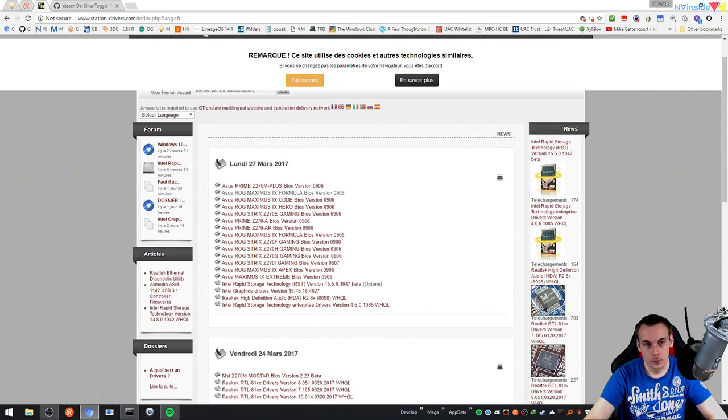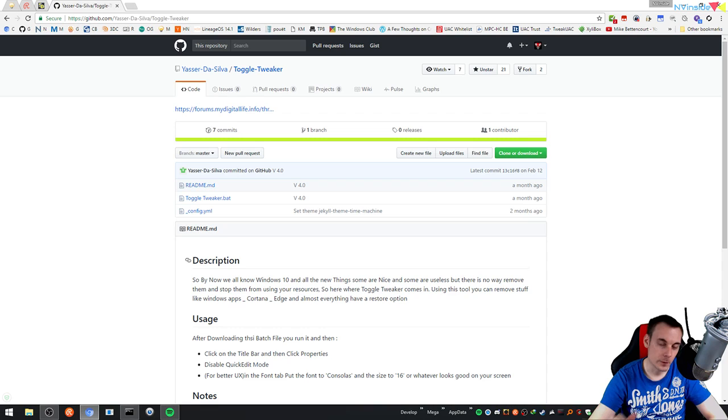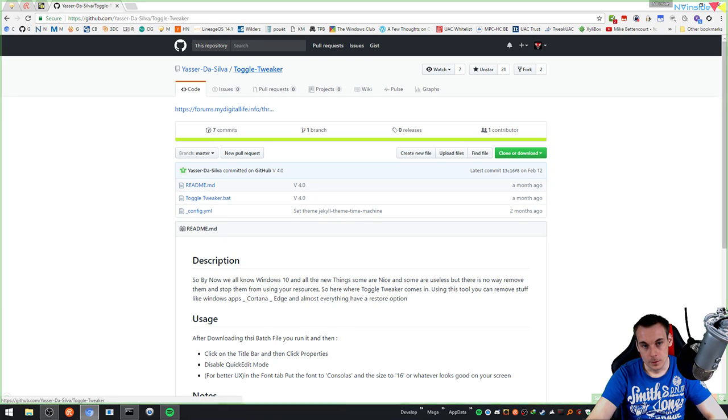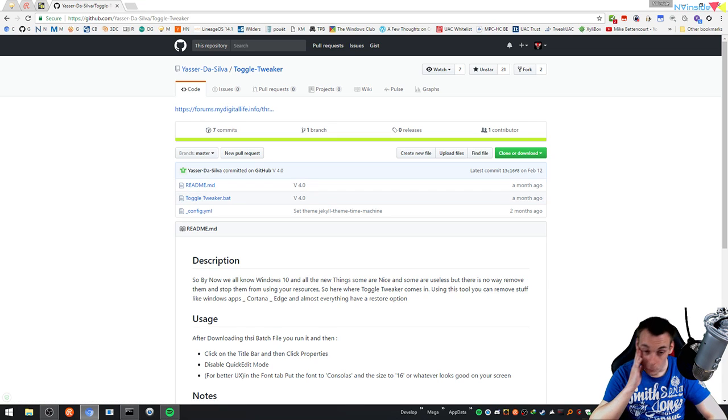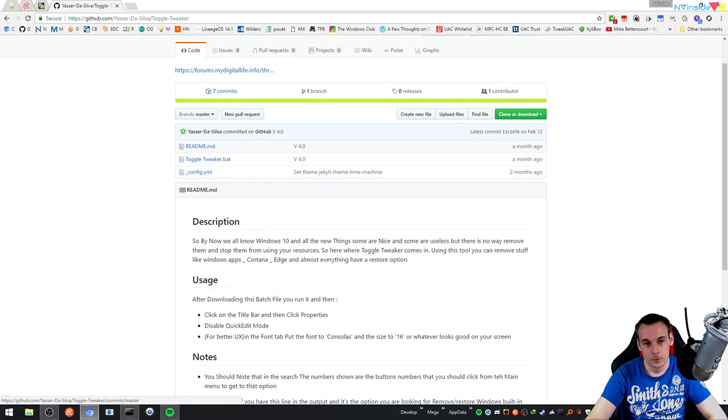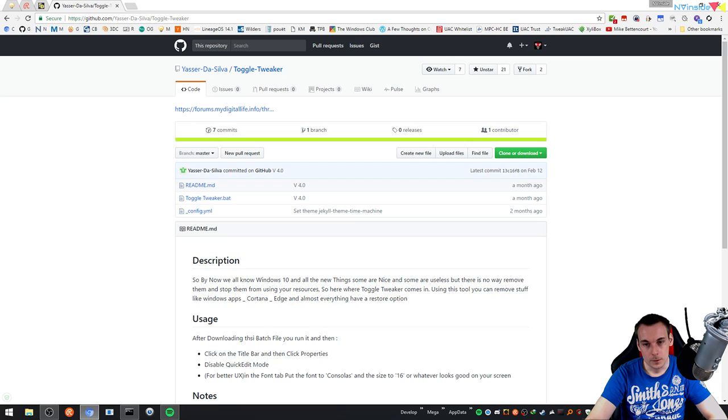And maybe you want to customize a lot of stuff in Windows, like disabling OneDrive or such. Then you can go to this page. It's a project on GitHub. It's called Toggle Tweaker. So you might want to download it, but you can't see any download button directly here.